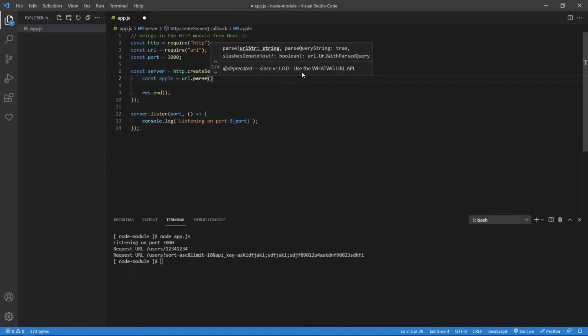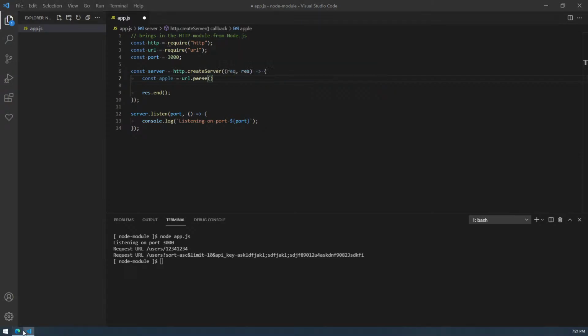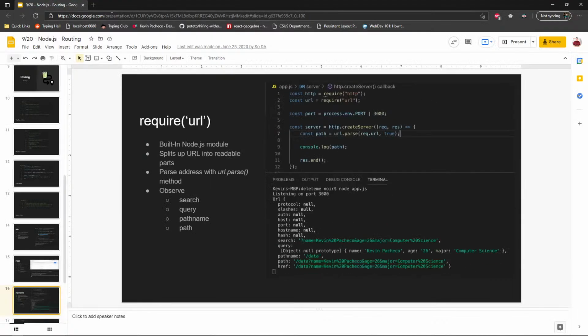So use the URL API. Interesting. Okay, so this is deprecated for some reason. Let's see what the heck they're talking about here.